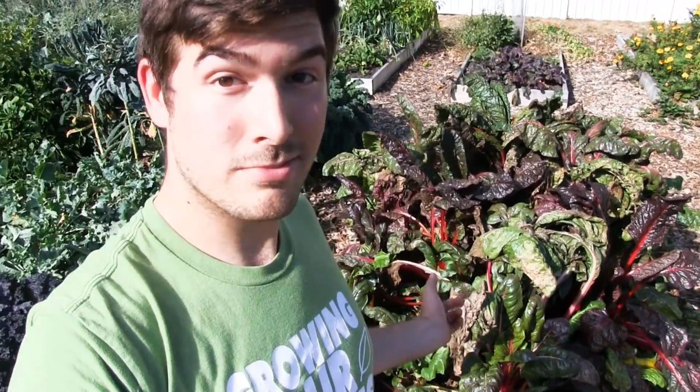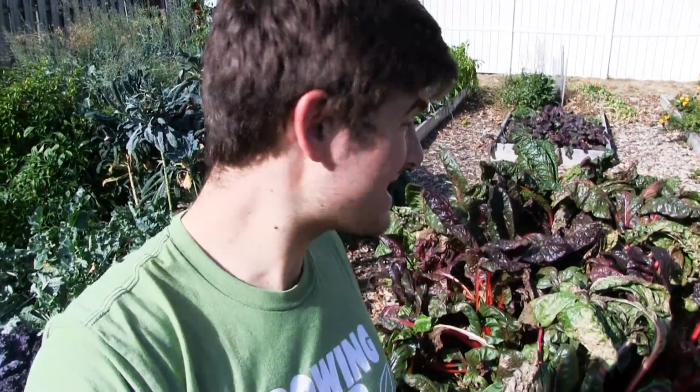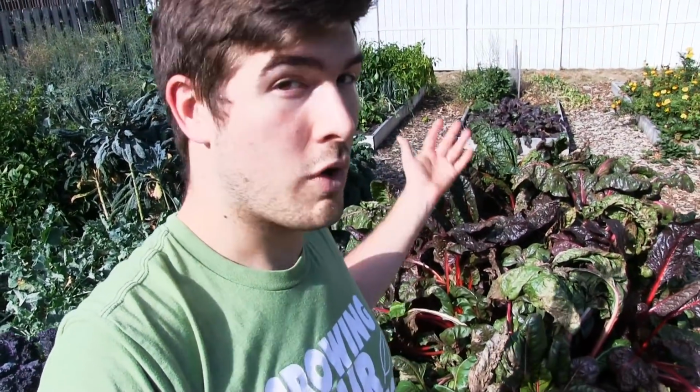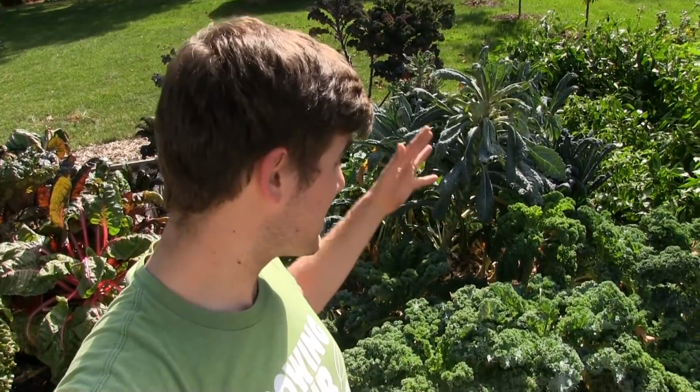And as for the Swiss chard, I mean, it's Swiss chard. It never dies. This stuff just grows all summer long. We've been harvesting from it. It's amazing, and it's so delicious. Even when it gets hot, it does not get bitter. You just saute up the leaves or use it in a salad. It is so versatile. We absolutely love it. So yes, this is a great one for October. And as for the blue curled Scotch kale, it's the same as the Scarlet Kale. It's doing incredible. This stuff is absolutely delicious. Even in midsummer, it doesn't get bitter at all.